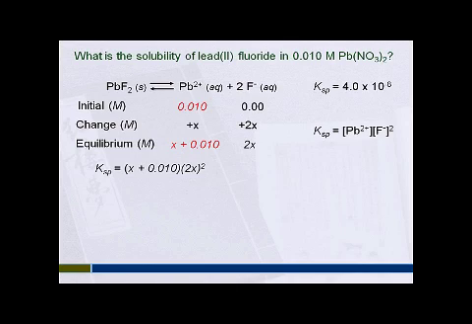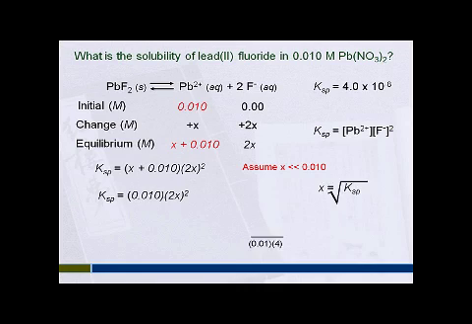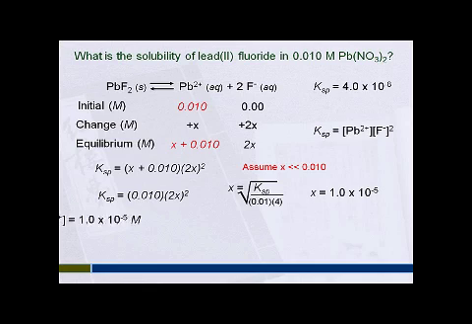And we're saying, ooh, I don't want a quadratic equation, or in fact a cubic equation. So we make an assumption. We're talking about relatively low solubility salts. So let's assume that the amount that dissolves is in fact so small that x plus 0.01 is basically 0.01. Run through and solve. X is equal to the Ksp divided by 0.01 times 4, which is 1 times 10 to the minus 5. And indeed, 1 times 10 to the minus 5 is a lot smaller than 1 times 10 to the minus 2, so our assumption is valid.